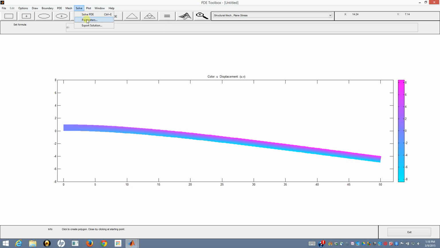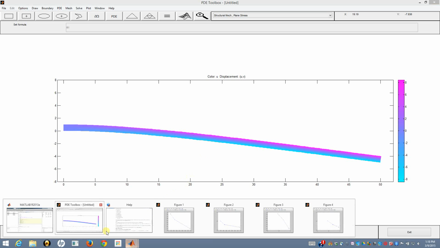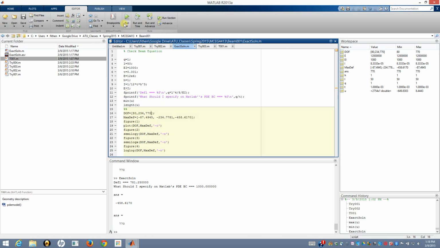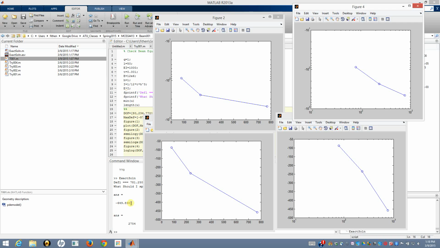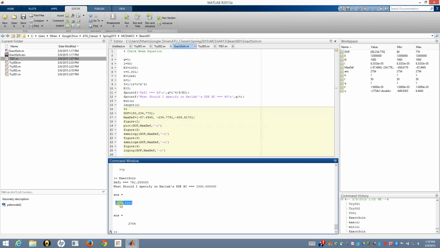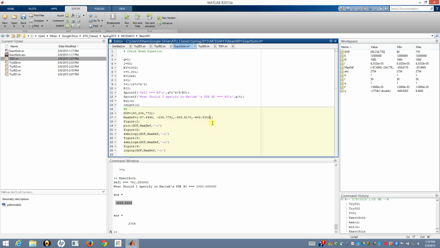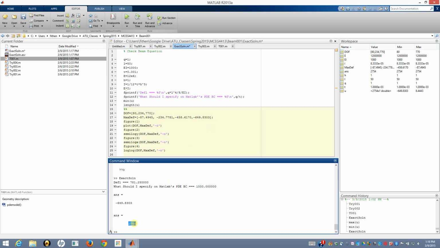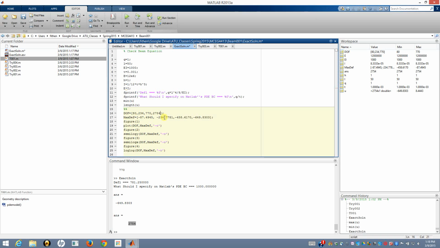Okay. Export the solution. Go back over here, run it again, and now I'm getting a different deflection with that many degrees of freedom.